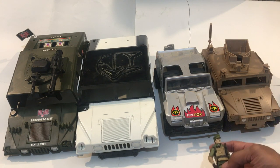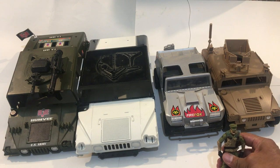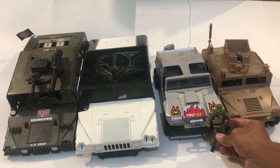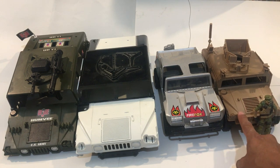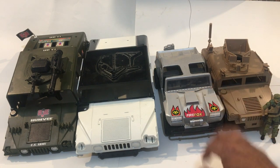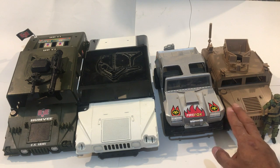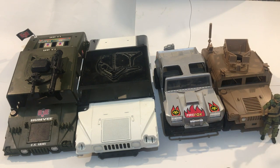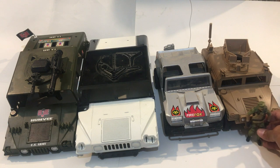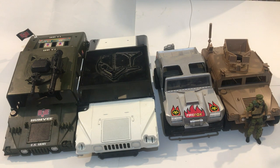So for myself, I'm just a little bit of a nitpicker as far as that's concerned, and so I tried to get it right for the figures that I'm building it for. The Humvee, this one, even though it's great in detail, looks just a little bit small, just enough for me to want to do this hybrid. So after it gets all said and done, it should look good to go. But yeah, even the 1/10 scale and the 1/12 scale vehicles out there, they're a little bit hard to mash up.